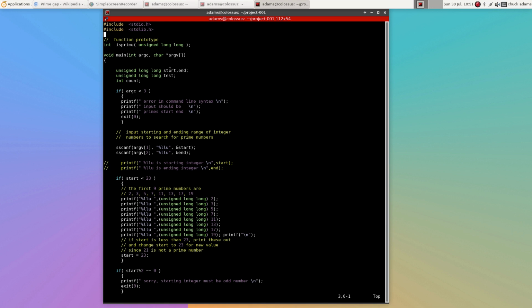I'm going to start with a starting value and test each odd number to see if it is a prime number. Every time I find one, I'm going to do a count. I'm going to add to the counter, which is called count. I could have called it counter, but let's keep to small words. And when the counter gets to 8, I'm going to output a new line because I want to keep the lines to 8 numbers per line. I don't have to do that, but that's what I chose. You just pick your value.